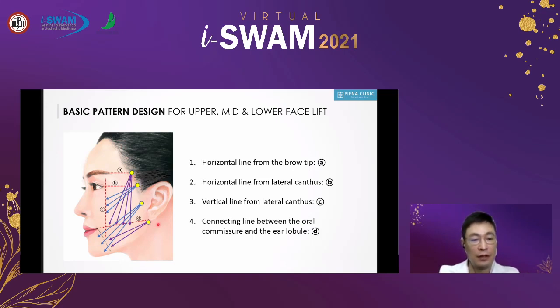An additional thread insertion from the tragus to the jowl fat pad is useful for more effective jowl lifting for older patients. And when using this vector, the thread can be inserted beyond the vertical line. But I would recommend not to cross the marionette line or melolabial fold. So I think it's better to put threads up to or just in front of this line. It will be much safer.